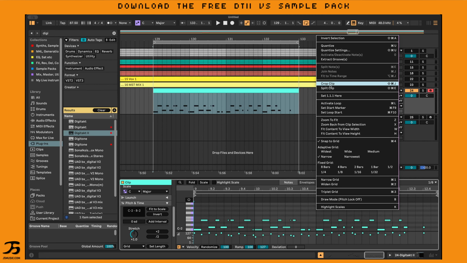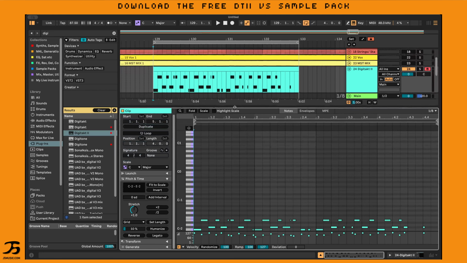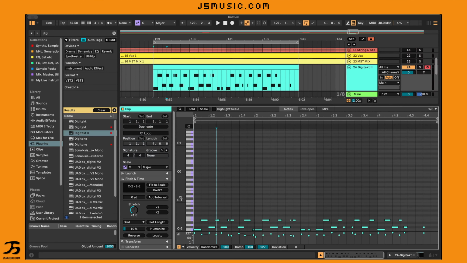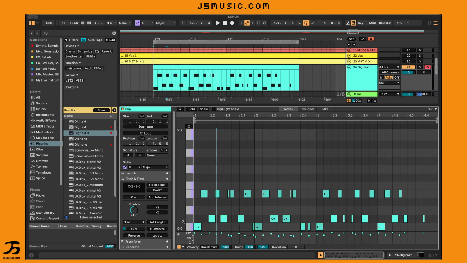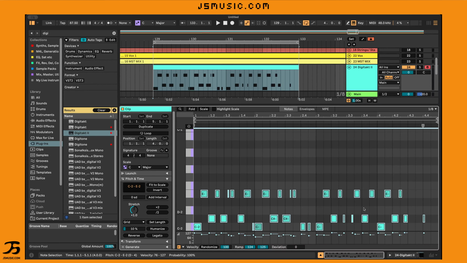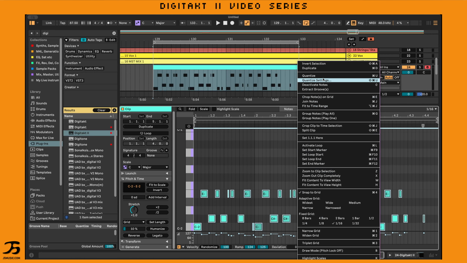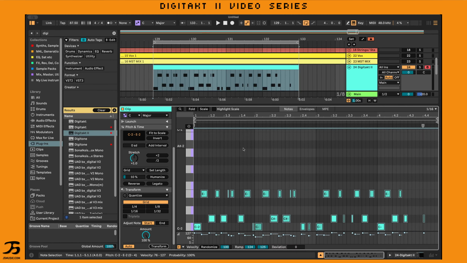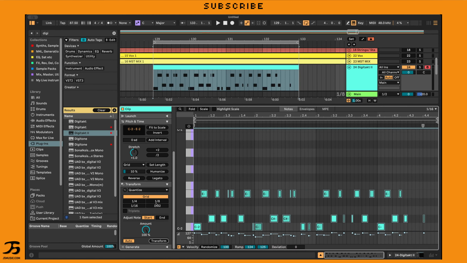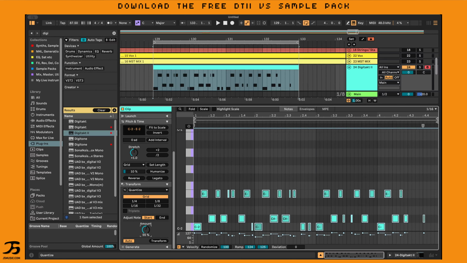So if, for example, I'll just crop this clip, and then I'll go down to the bottom here, and select all these, and go to 16th notes, and then right click, quantize settings, which comes up here in the grid. I want it to go to the 16th. And then I want to set this amount to what feels right. So I could set that amount to whatever feels right.